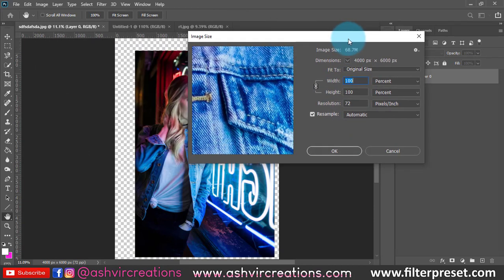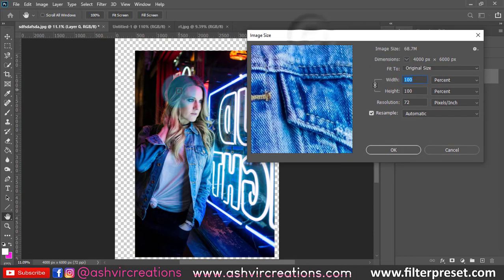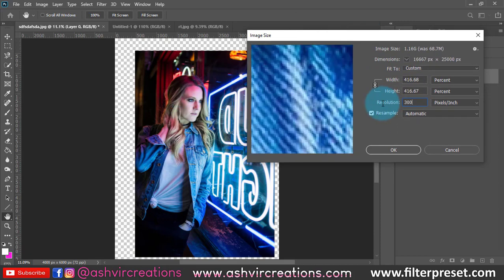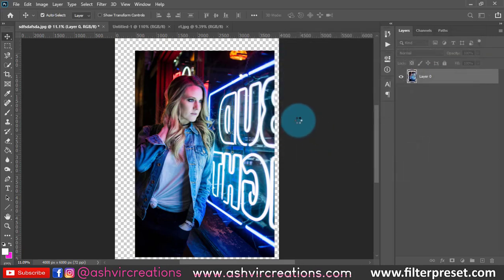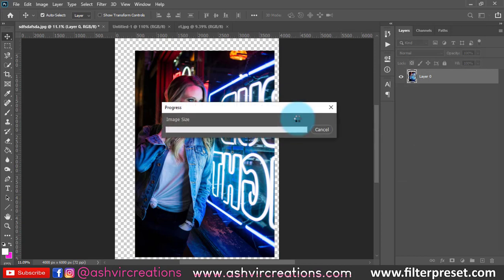You can give the size over here, or if you want to decrease the size or increase the resolution of the image, select this menu and just hit OK. So it will increase the size of the image. You can also decrease the size.